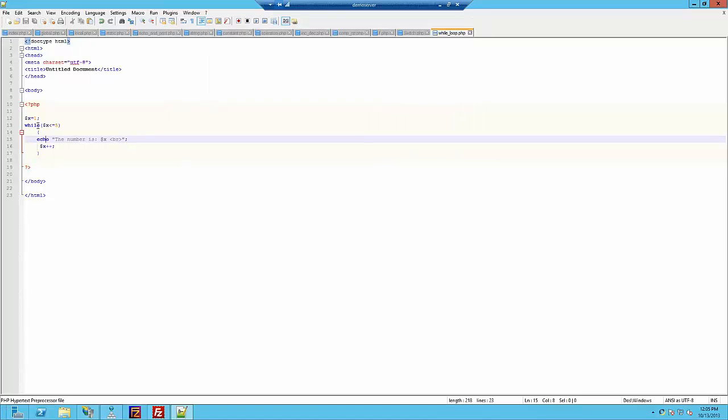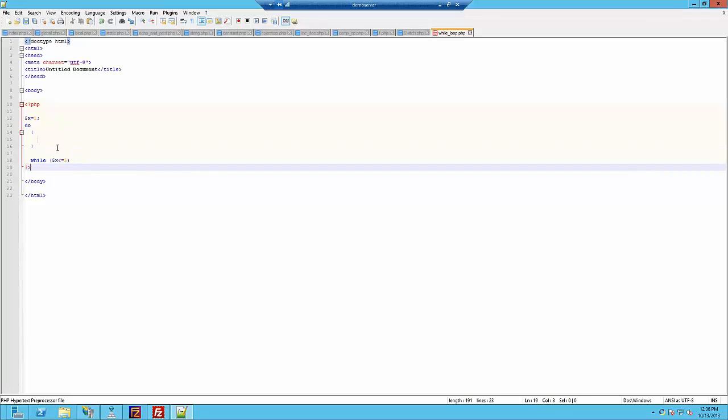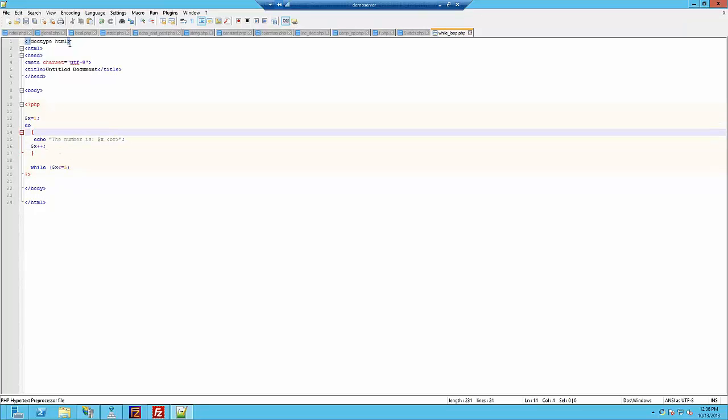So instead of just having a while, we're going to change it up a bit. So I'm just going to take away this bit of code right there, and I'm going to say, okay, well, x is equal to 1, and then I'm going to say do, and then open up my brackets, and I'm going to close my brackets again, and I'm going to say while, and then I'm going to write x is smaller than or equal to 5. Then inside of my brackets, I'm going to go exactly the same as what we had, also with an echo and an increment. So I'm going to hit save and let's see what our results are.